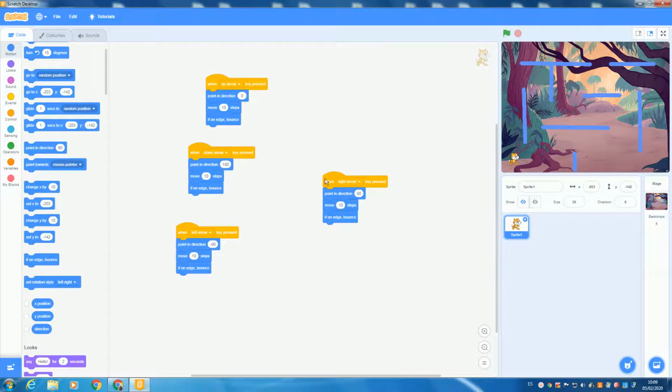I'm happy with that. Now what I've got to do is to try and stop him from going through those platforms. And what you need to do is kind of break down the problem into little pieces, into little bits, and little simpler bits. In computing we call this decomposition, breaking it down to small bits that you can do to make it easier for yourself.